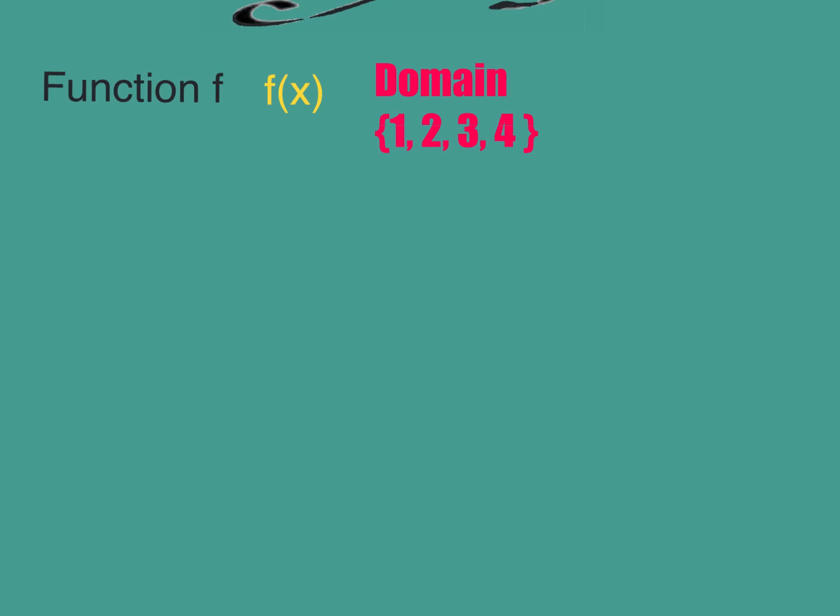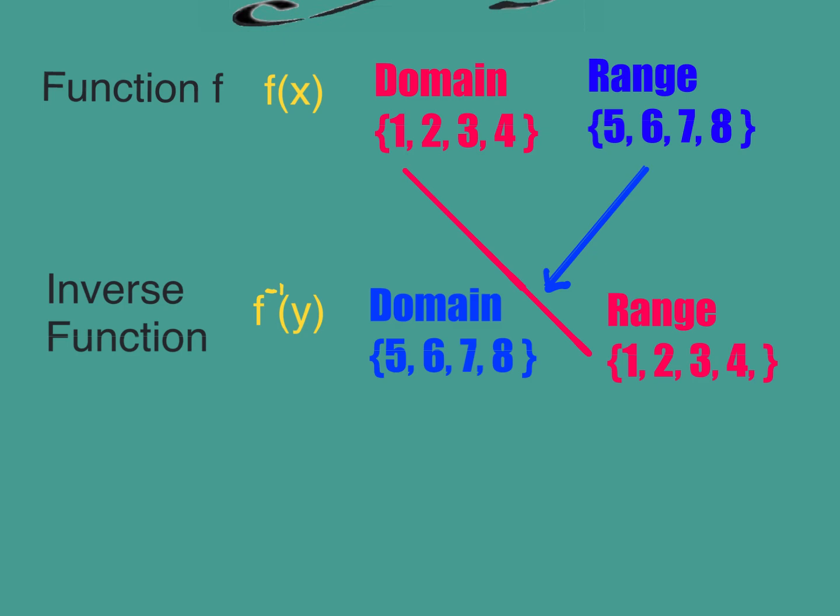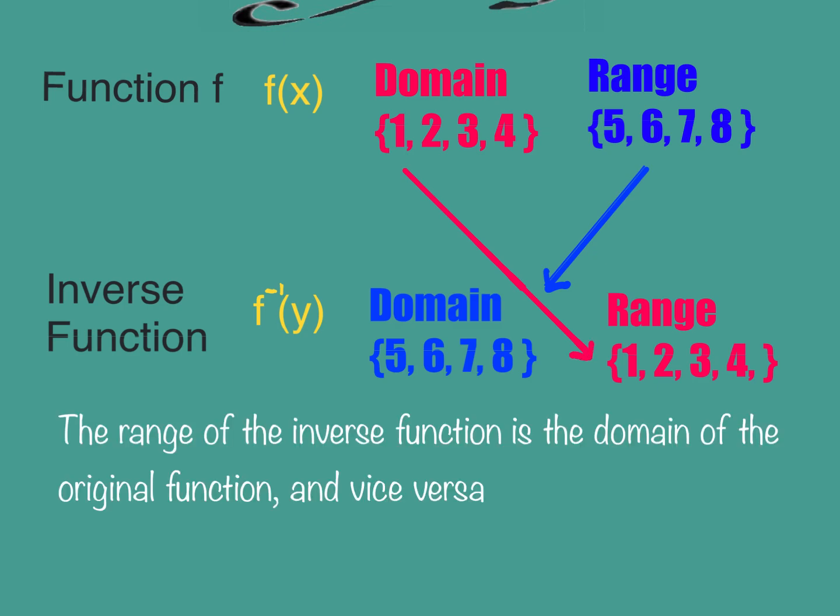As an example, let's assume that a function f, which we'll denote as f(x) in yellow, has a domain with a range of values and a range with the following y values. And the inverse function, if it exists, which we'll denote as f^-1, will have the domain which used to be the range of the function f(x), and the range of the inverse function will be the domain of the function of x. In other words, the range of the inverse function is the domain of the original function, and vice versa.